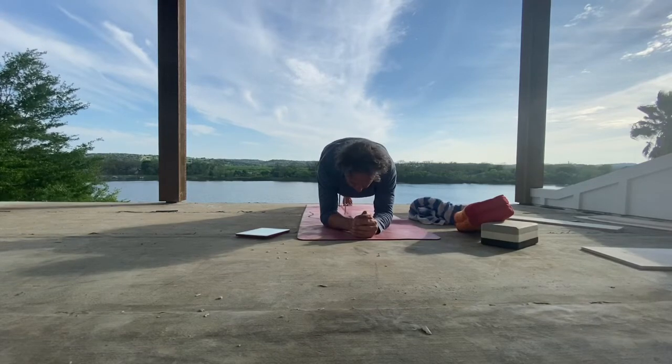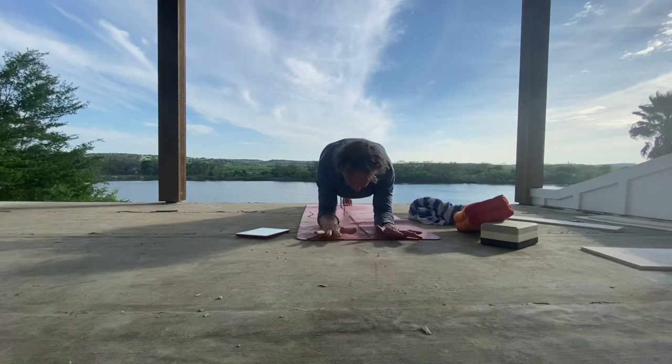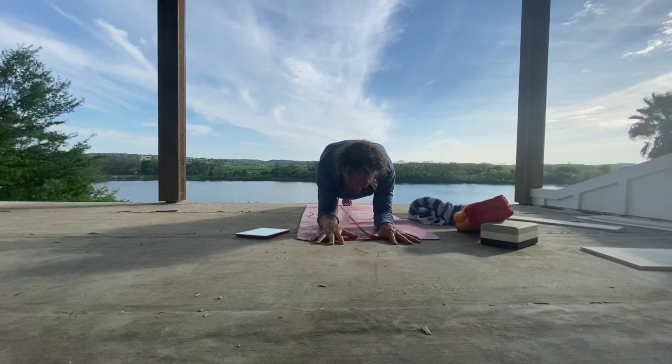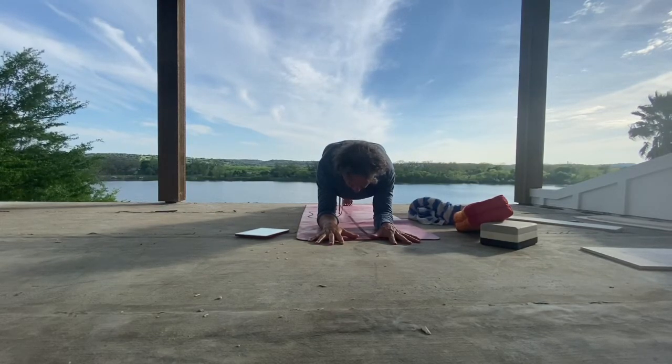So importance of core. Squeeze your belly. Press your hands down. And you can spread your hands out, palms down if you like. Whichever one feels more comfortable, more engaging for you today.